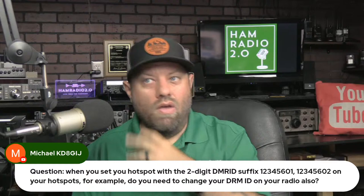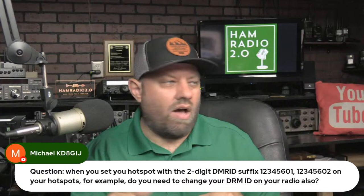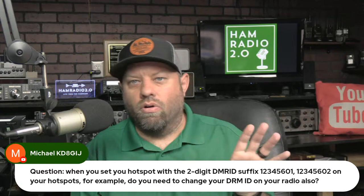The reason they add these 1 or 2 digits after the DMR ID on the hotspot, they started that a couple years ago, is because people have multiple hotspots, and they'd have one in the car and one at their beach house and one at their home and one upstairs and one downstairs. They'd have all these hotspots on the network. Well, when they all had the same ID, it would cause conflicts because a DMR ID is somewhat like an IP address. So you can add 01, 02, 03 if you have multiple hotspots on the network, but that does not affect the ID that you use in the radio at all. So no, you don't have to do that.